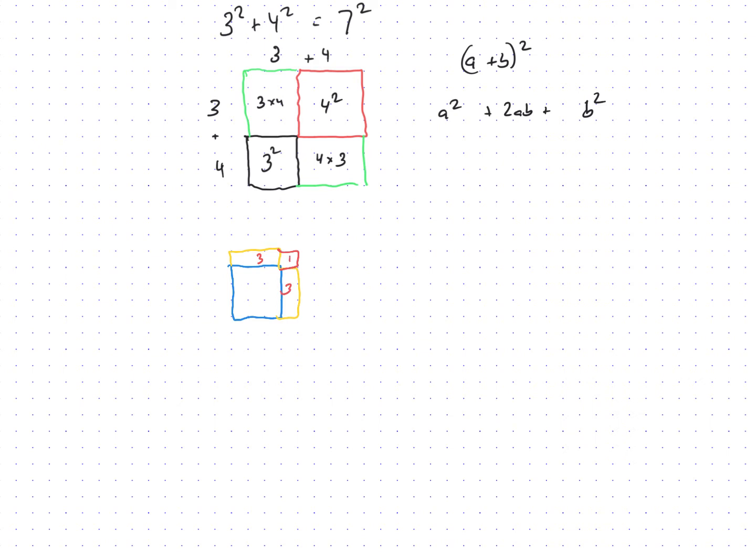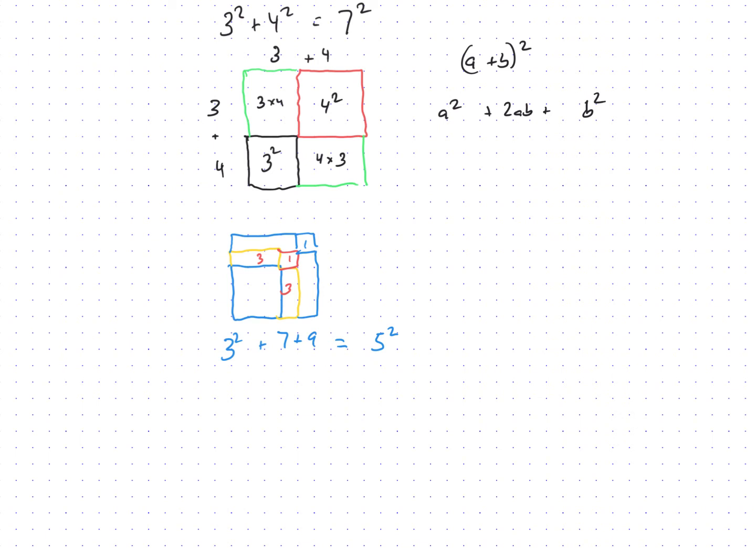And then, what about the next layer? Right, so what would we do then? We'd add 4 and 4 and 1. Okay, we got 4 and 4 and 1. So we added 7 plus 9. So we started with 3 squared, and if we add 7 and 9, we get to 5 squared. We have a 5 by 5 square.